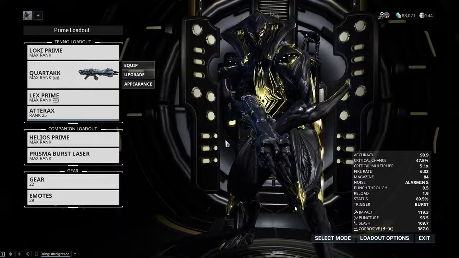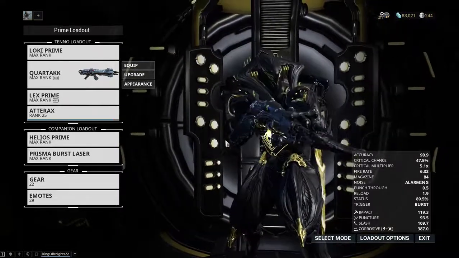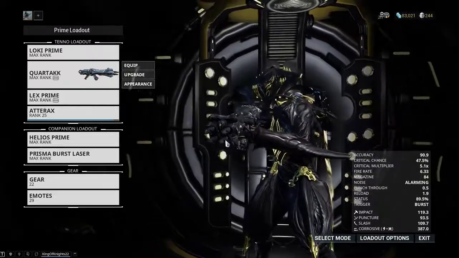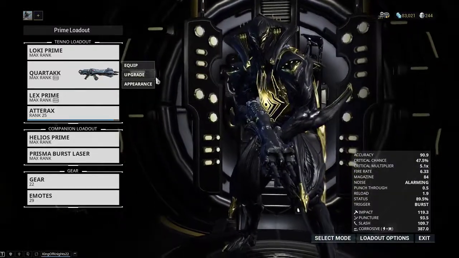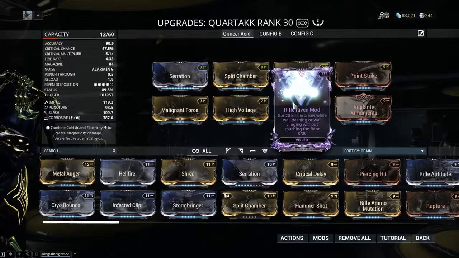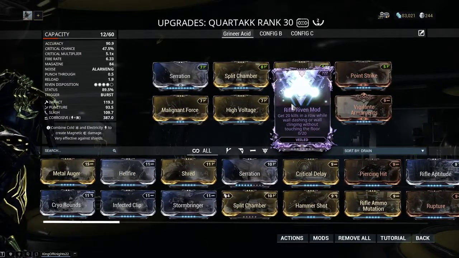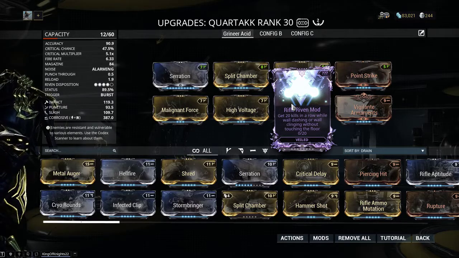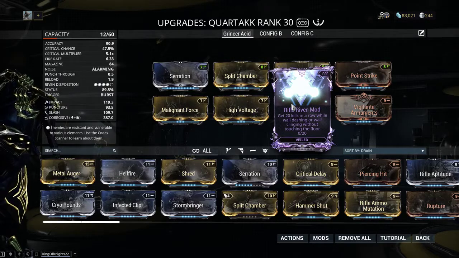I'm your host Remakno, and today we're going to cover quick unlocking Rivens, particularly the wall latch or wall run Riven. Prime example would be this one I've got equipped to my Quartok, getting 20 kills in a row while wall dashing or wall clinging without touching the floor. That one is actually made extremely easy now.